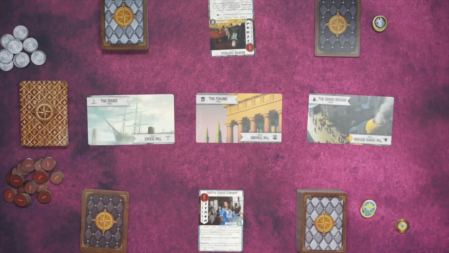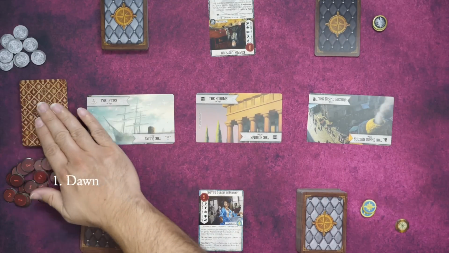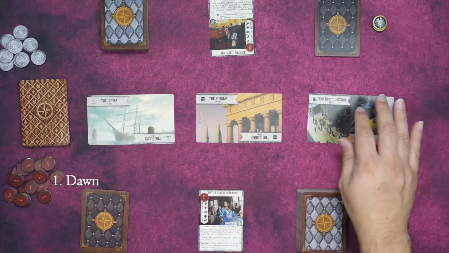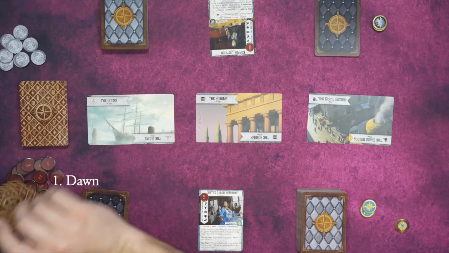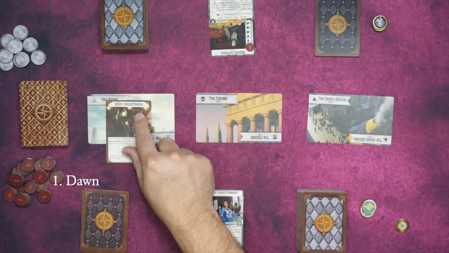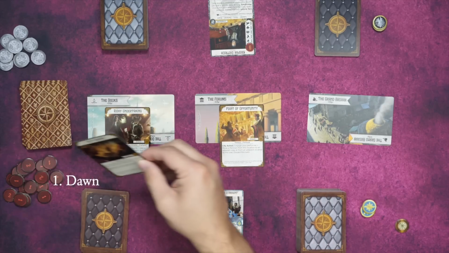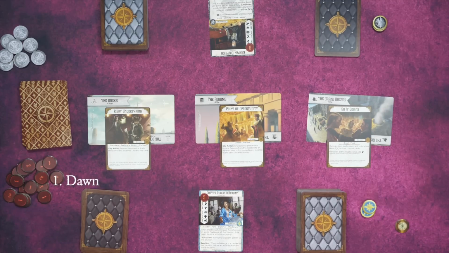So the first one is the dawn phase, in which we are going to prepare the city for the next day. We simply do that by taking cards from this deck. This deck is always the same in every game. It represents the people, events, and items in the city itself. You are going to reveal one at each of these locations. And so this might be a person you could hire. It might be an event that takes place there. It could be any one of those things.